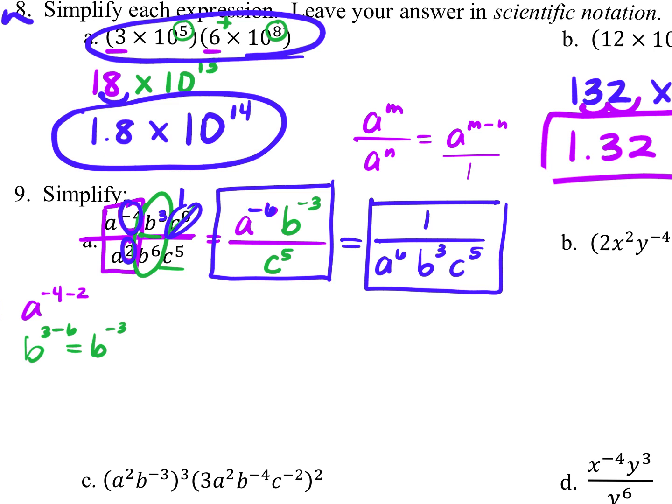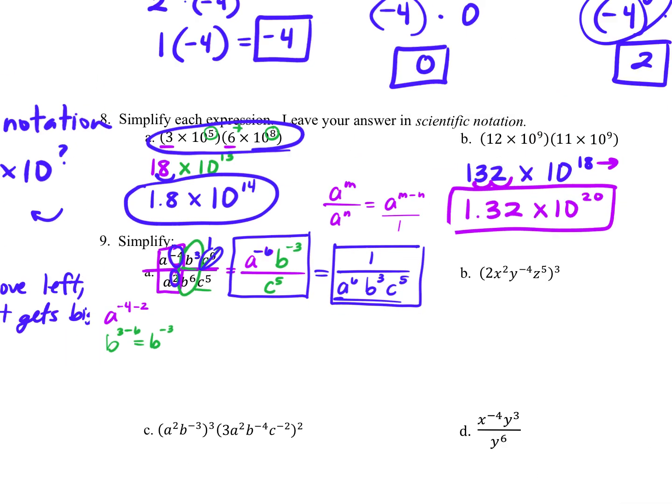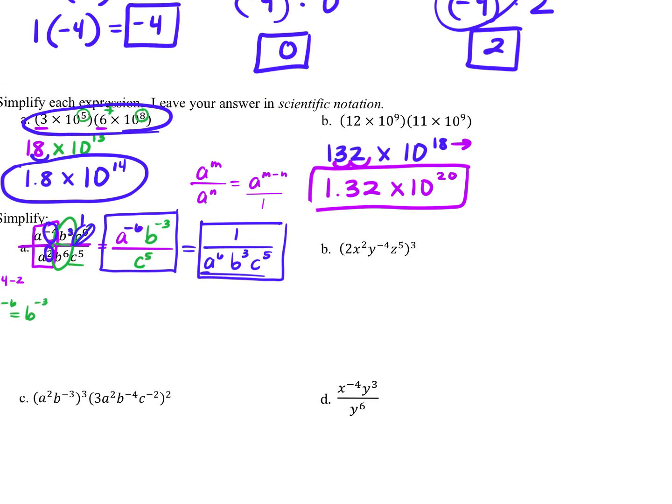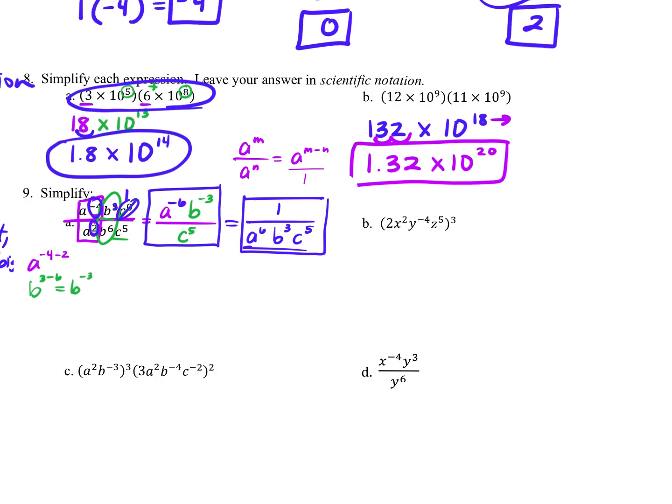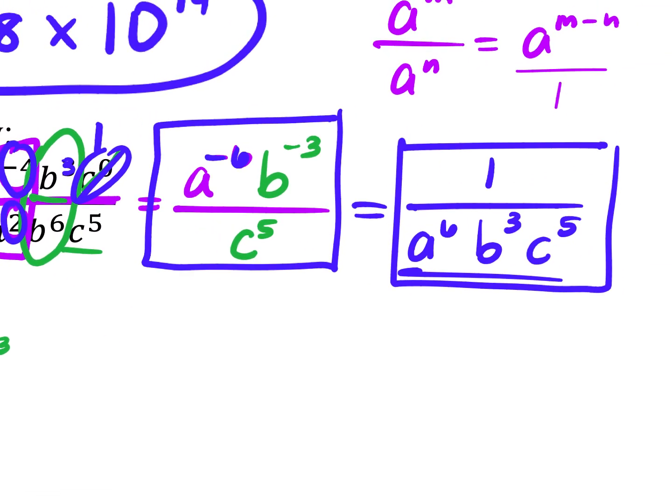Wait, so you can't end not in a fraction? You could, but then these things would have to be in the numerator, but they're in the denominator. So you could end with them in the numerator if it worked out that way. So do we not flip it? You want it to be positive? I thought we flip it with c to the 5th on top. You are treating it as just a to the -6th. A to the -6th and c to the 5th are not working together right now.